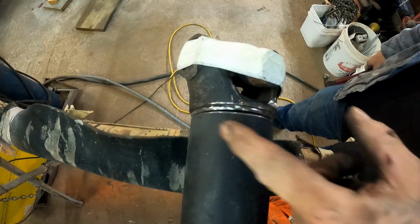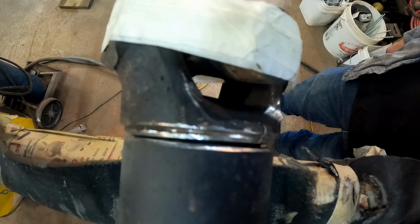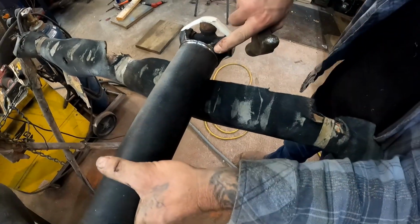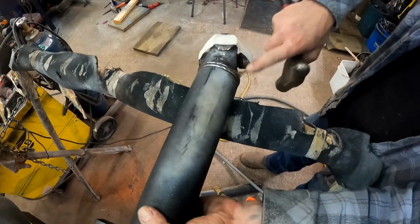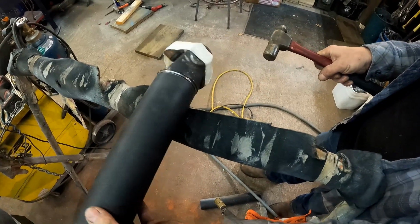Being a plug, sliding down in that really tight, I mean, that is a super tight fit. You shouldn't have too much trouble getting it straight. So just make sure that you got a nice even gap all the way around it. That's looking pretty dang good.